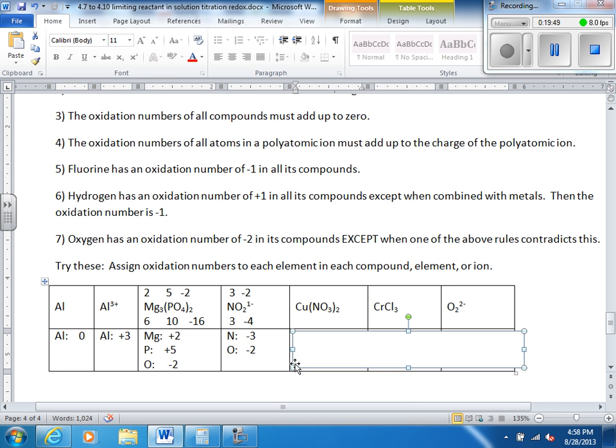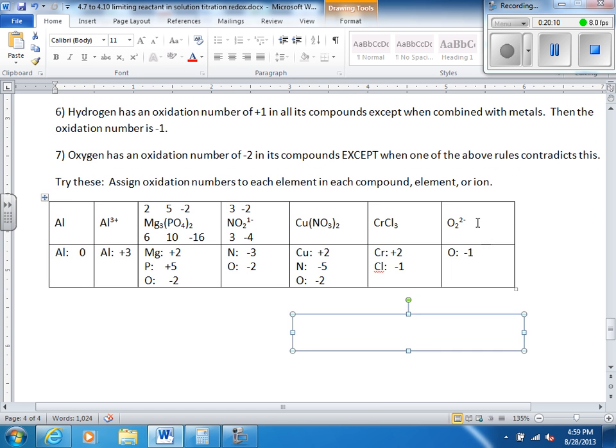And there are our answers. Now note we put each element by itself, not the totals. So oxygen is not -4. That's the total of 2 oxygens. Each oxygen is only -2. Okay, I'm not going to go through the solution for these. Do these on your own, and I'm going to show you the answers in a moment.